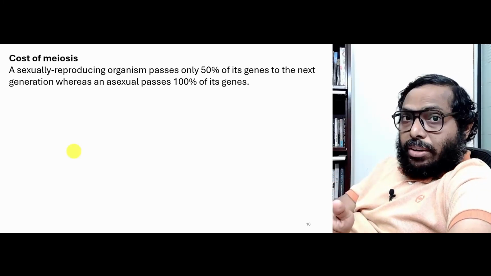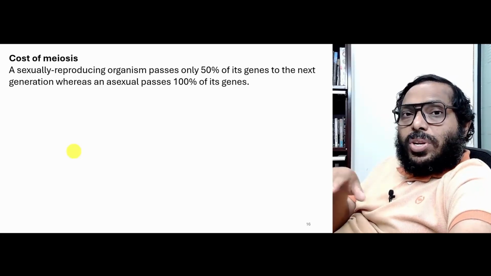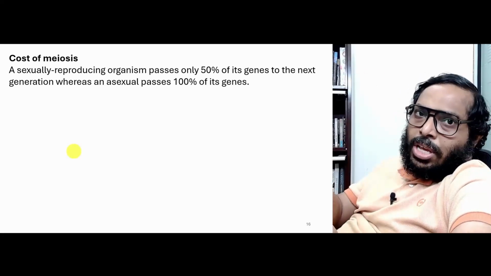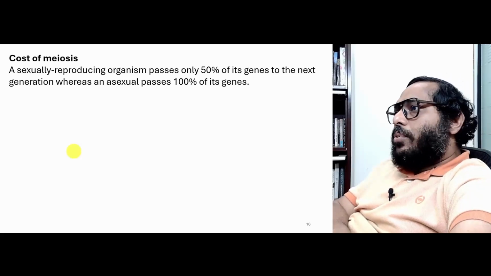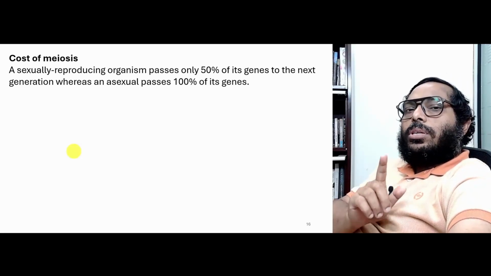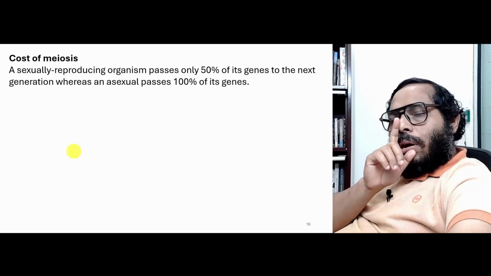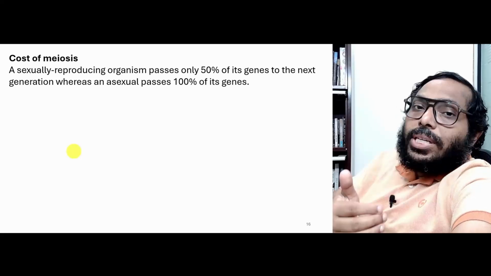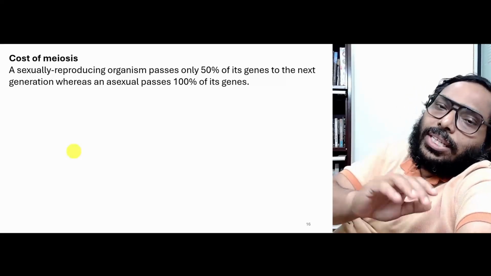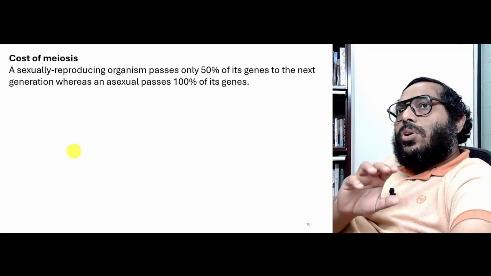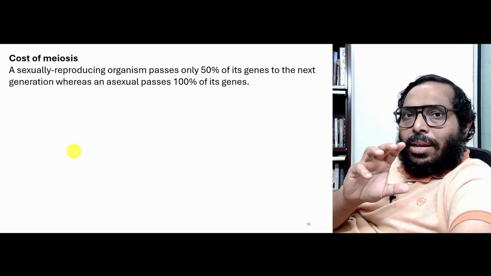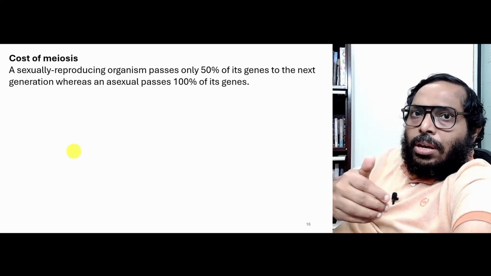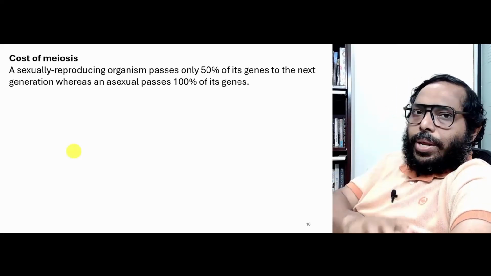If you do not have a reduction division, then the chromosome numbers will keep on doubling every generation, and very soon the chromosome numbers will become infinitely large, and of course, the species identity will get lost. Therefore, every generation a sexually reproducing organism has to undergo a reduction division. But the moment you are undergoing a reduction division, you are passing only 50% of your genes to your gametes and hence to your next generation, which means in terms of how genetically related you are, a sexual organism is only related 50% of its genes to its offspring, to its babies.